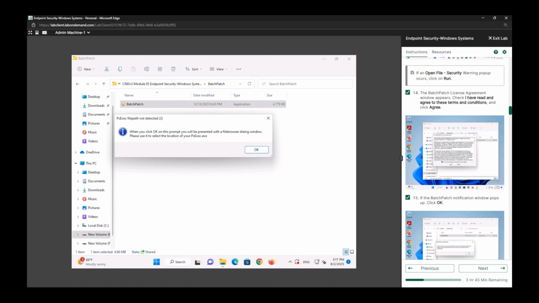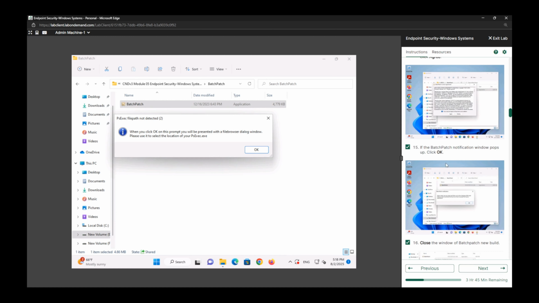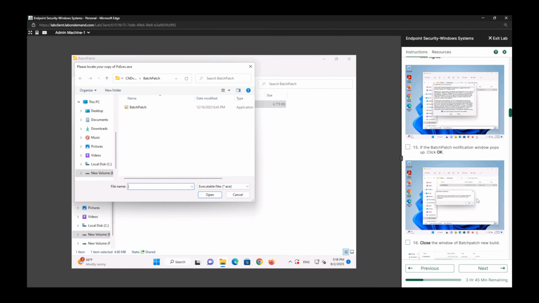If you get an error similar to this, I want you to do the following. Whatever steps I'm going to share now are for people who get this error when you try to run the file on step number 13. We try to run, we accept the agreement, but we got this error message instead of what we are supposed to get on step number 15. So I'm going to click on the OK button and I'm going to click on cancel. I canceled it. I did not select that option and that step is actually not given here.